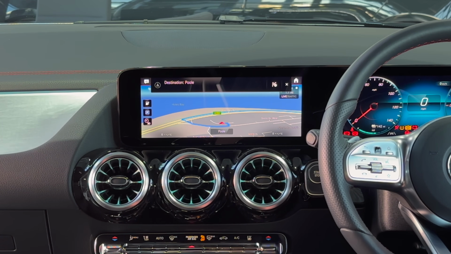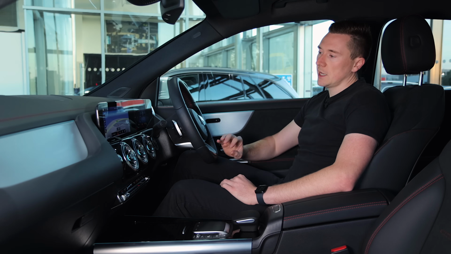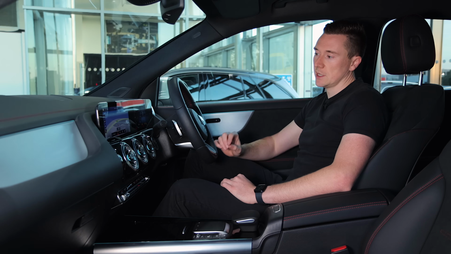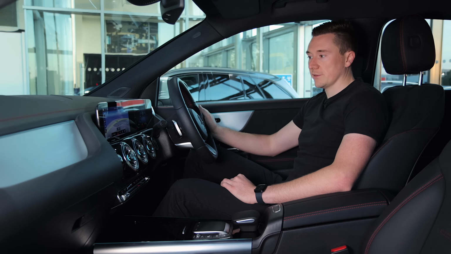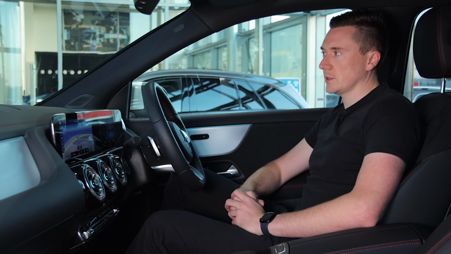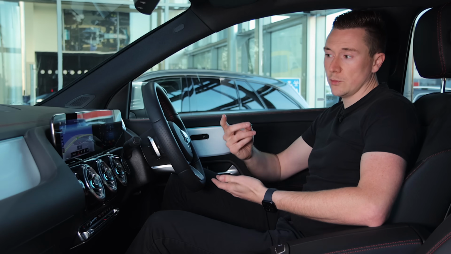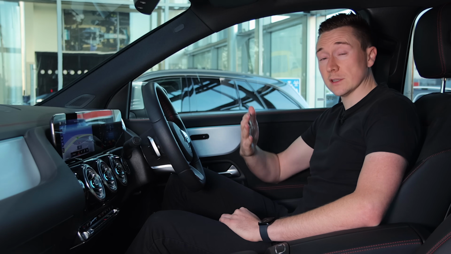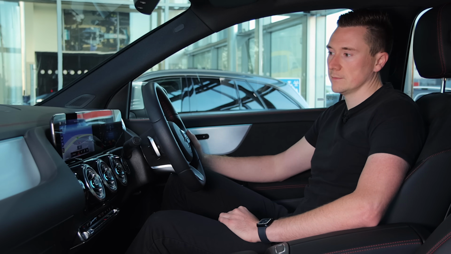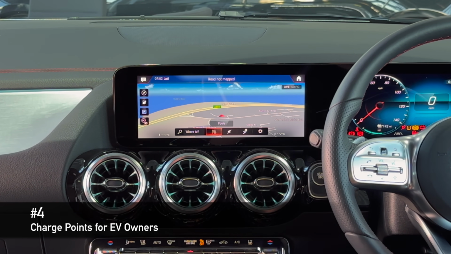As easy as that. Now of course that voice assistant can do many things. So I've actually got my top 10 commands for the Hey Mercedes voice assistant, so if you click on the pop-up banner up above, that will take you to that one. But of course, yes, that Hey Mercedes voice assistant can be used for many things, such as navigating to your home or work, or typing in postcodes, even asking the weather in towns and things like that. So it's very sophisticated.